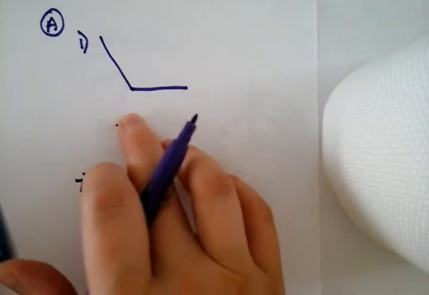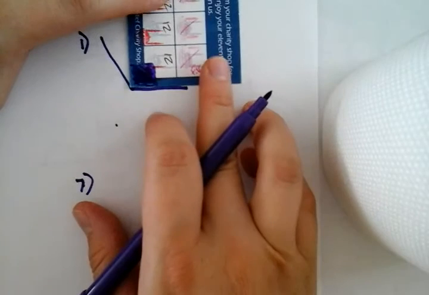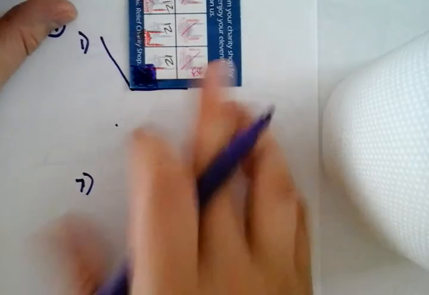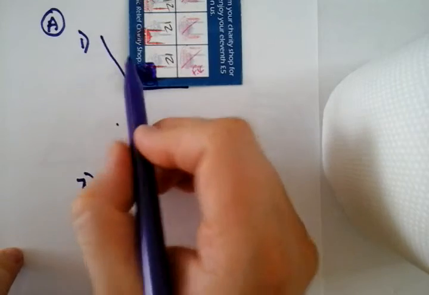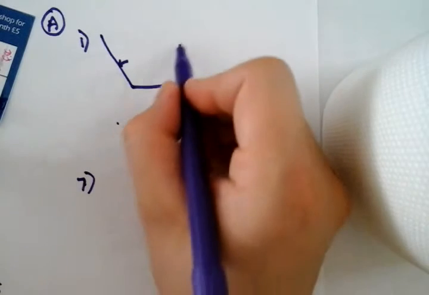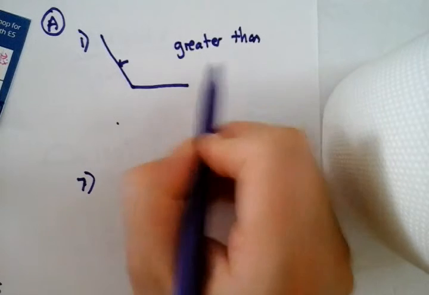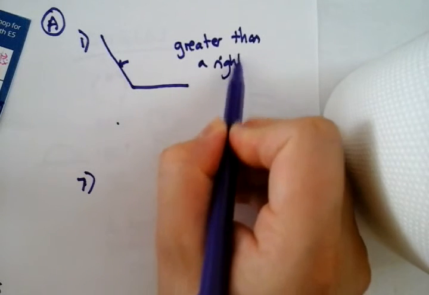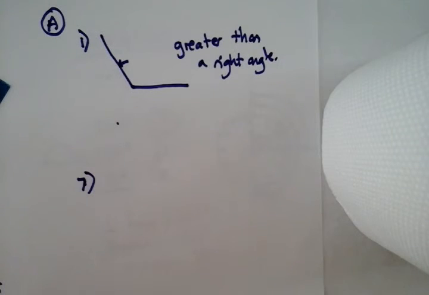Okay, so I'm going to do question 1 for you, and I'm going to put my card here, and I'm going to show you. You can even tell me, to be honest. Is it a right angle? Is it greater than a right angle? Or is it less than a right angle? It's much greater than a right angle. So this one would be greater than a right angle. Hopefully the remaining questions from 1 to 6 are quite straightforward.